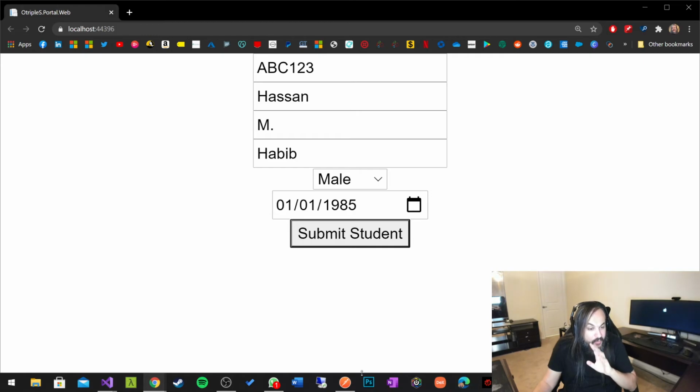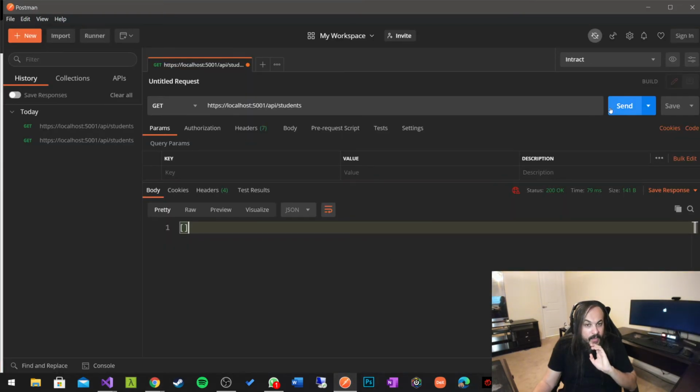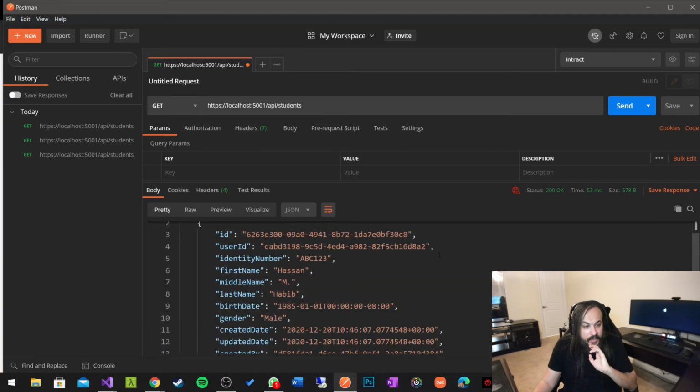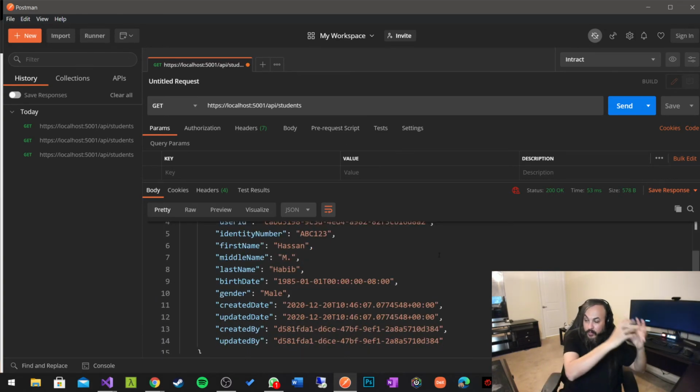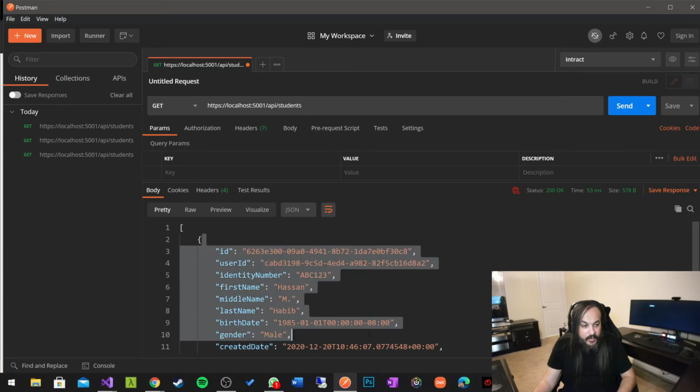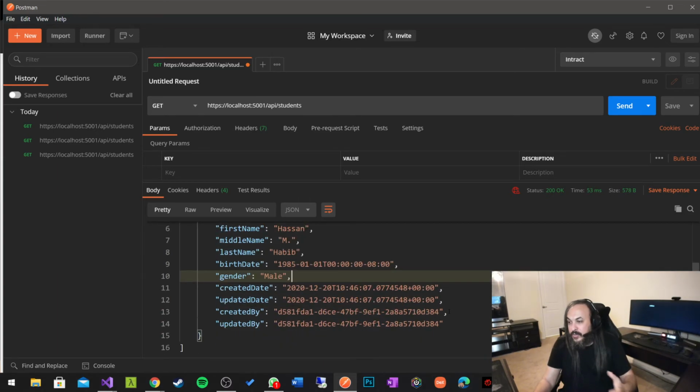But if I go back to my API and push this, boom, here is my object from the UI all the way down to the API, and then persisted in the database just like that. So you can see that the entire thing has been submitted without any issues, completely successful.